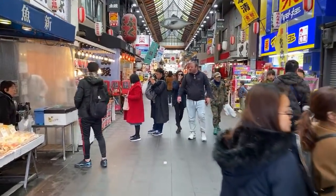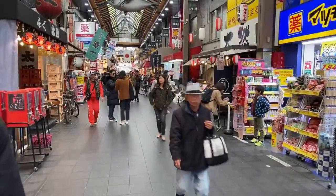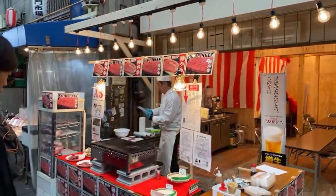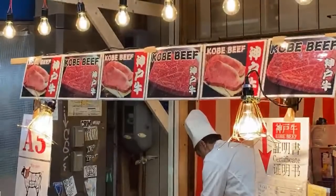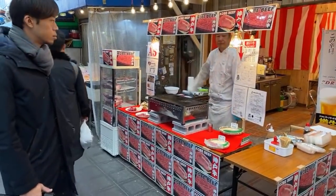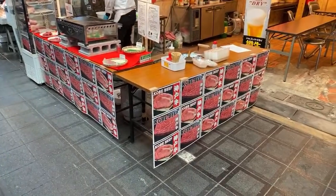This is one of the side streets that goes into the market. But when we get to the center of this, you're gonna see there's a ton of people. On the way there, you see, this used to be a butcher shop, right? But the butcher shop has turned it into serving meat to tourists. And I guess it was a better plan. Whenever they write it in English, I get worried. But he'll cook it right in front of you for a pretty reasonable price. Hey, konnichiwa. Yeah, so they got all different kinds of cuts. It's hard not to love Osaka.